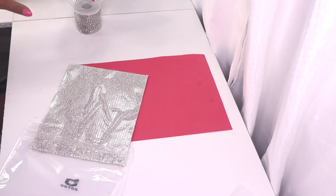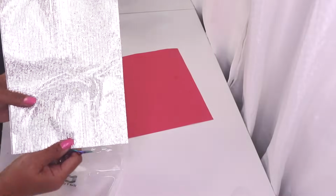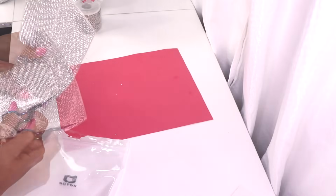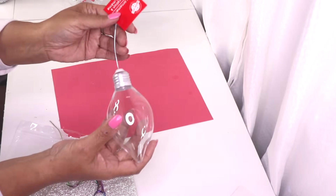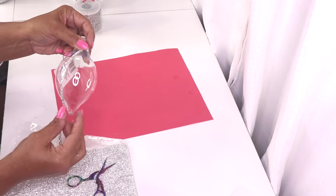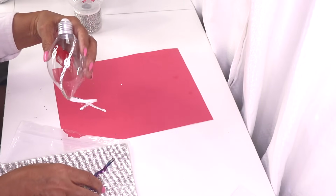So while our other two ornaments dry, I'm going to cut two rows off this diamond bling. Okay, so now we'll take this ornament and I'm just going to take a piece and put it at an angle. Okay, just like that.